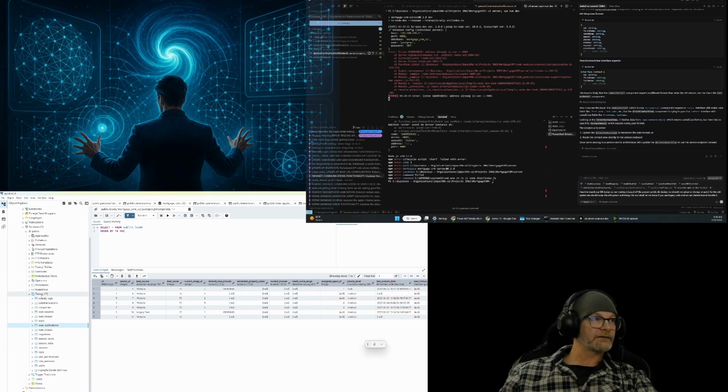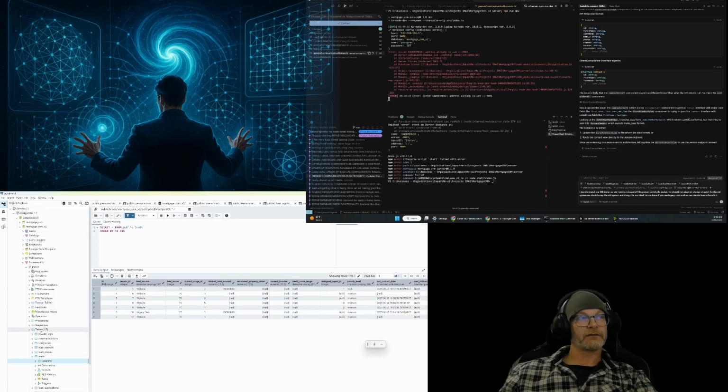I see that I have 17 tables here. I'm going to right-click on that. I'm going to hit refresh. This is going to let me know if the AI has actually tried to make new ones. It didn't, so that's great. Come back over into here.